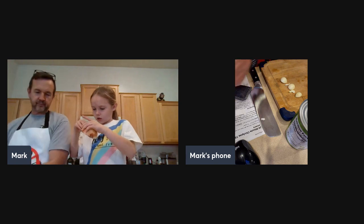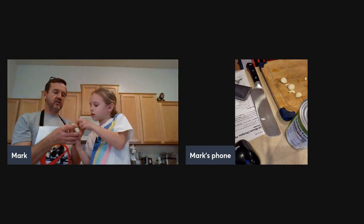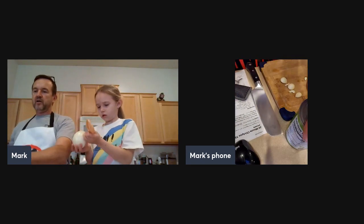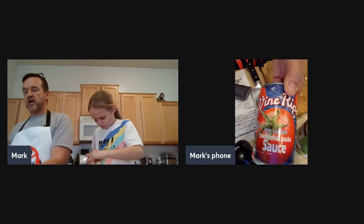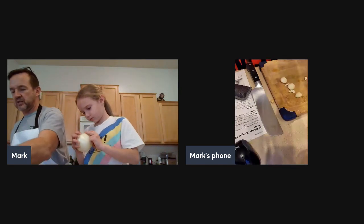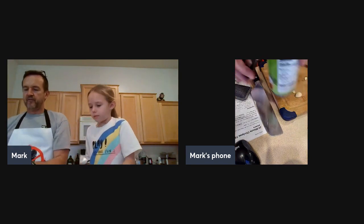I talked about the hierarchy of health — cans are not the best, but for convenience we go ahead. Take all the paper off. I'm going to mince the garlic. In terms of hierarchy of health, dry beans that you boil yourself are better, but for convenience we're using pre-cooked garbanzo beans. The recipe calls for tomato puree, and we're going to add a little bit of water to that. Two cans of tomato puree, garbanzo beans, and half a can of coconut milk — I prefer the full-fat version.